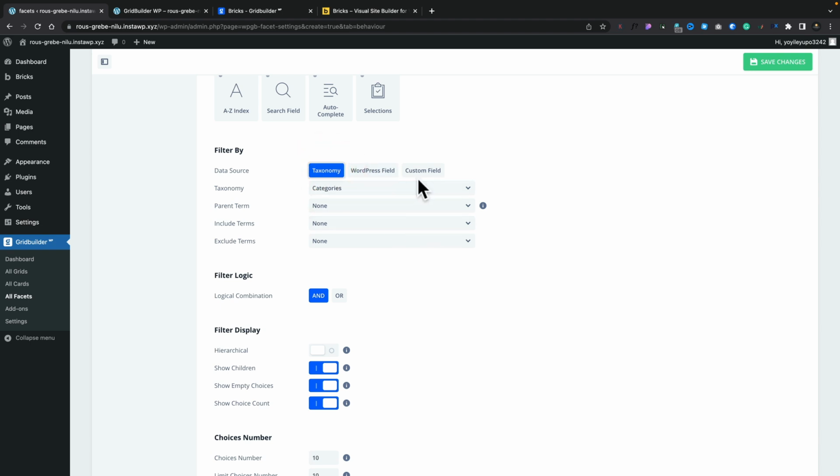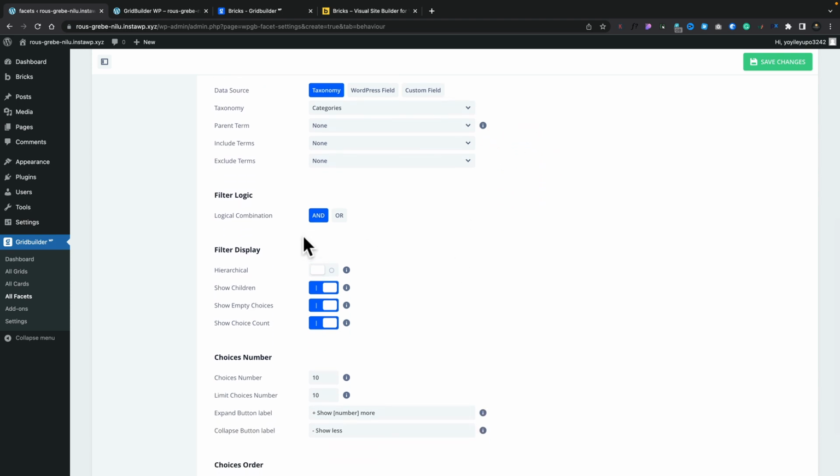Now, we're not using any custom fields, so we've got nothing like ACF or Jet Engine in store, but if you did, you'd use the custom fields option, and then you'd search for the custom field or fields that you want to actually reference. So now with taxonomy selected, we can open up, choose categories if it's not selected, and that's basically all we need to do there. If you want to set a parent, include, and exclude terms, you can do that. And if you're unsure what any of this means, click on the little help icon and it'll tell you what that feature is for. We want everything, so we're going to leave that as it is.